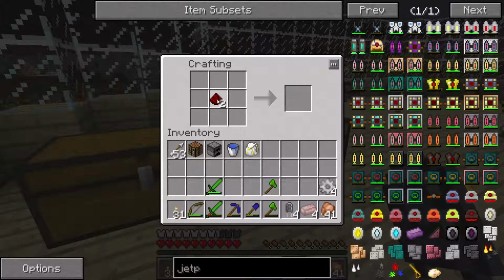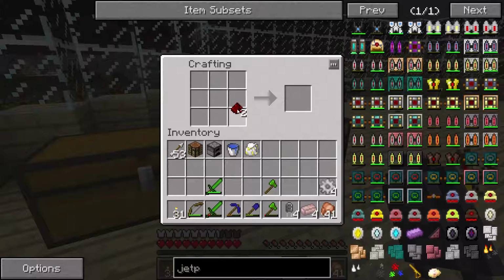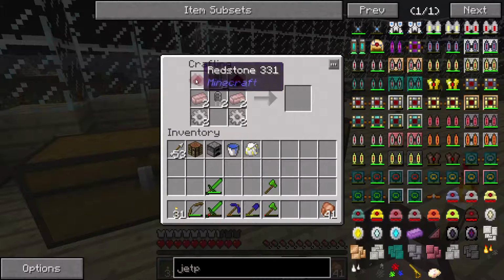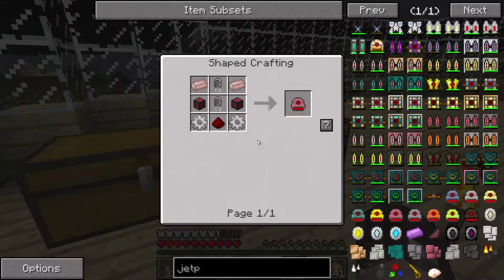Now this is where we try to remember desperately what it was and how we actually took it apart. So it's those and those, those and those. 1, 2, 3, 4, and I think it must be the redstone in the middle. No. Is it that? Like so? Nope. Right, check the recipe. Thrusters.